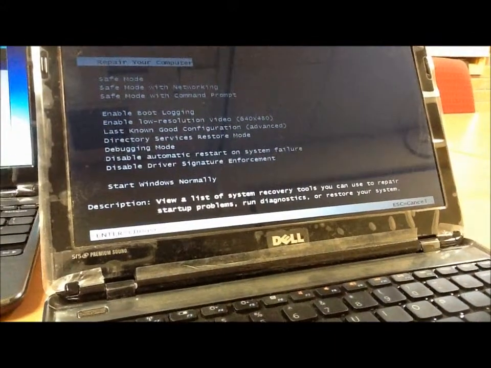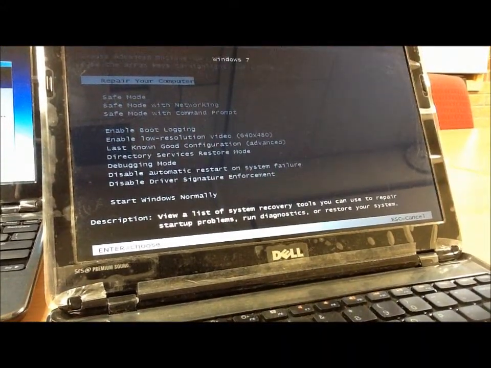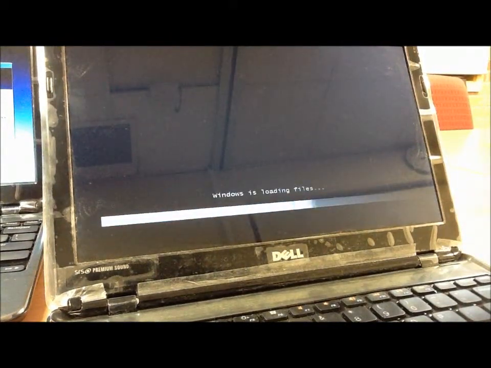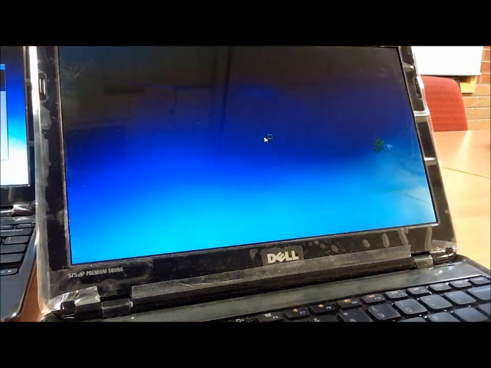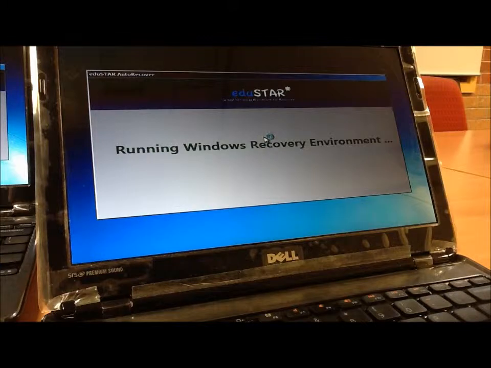Okay, here's our advanced boot options menu, and again just enter. On the top it says repair your computer, so enter on that. We'll have a few more options here than what we did the first time. The main thing you'll need to know is your username and password in order to recover the image. The username is administrator as a student, that's what you're logging in as, and your password is whatever your password currently is to log into your system.